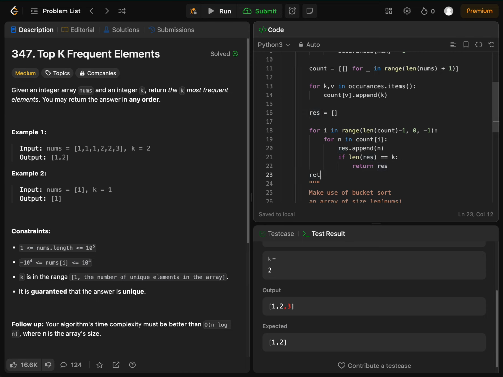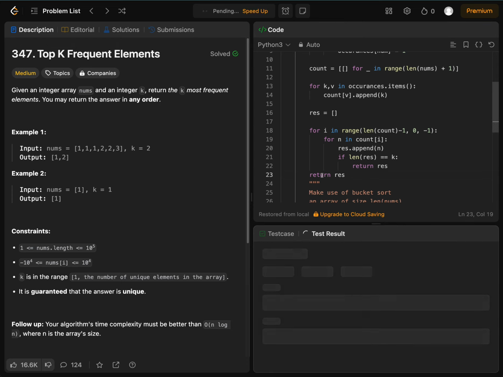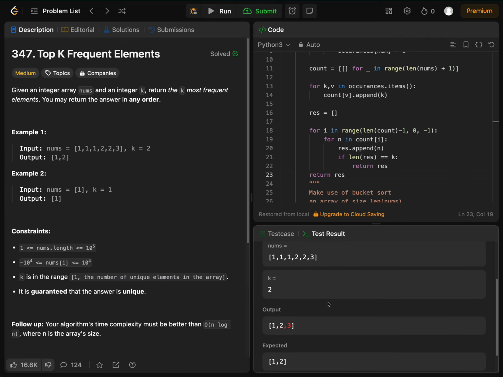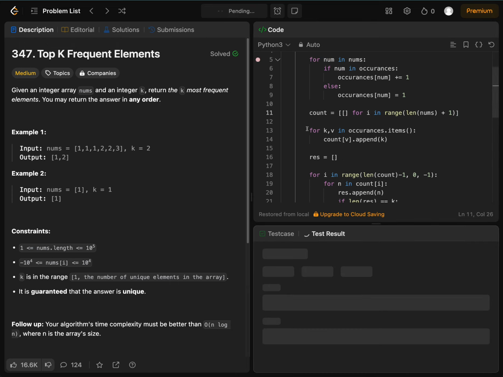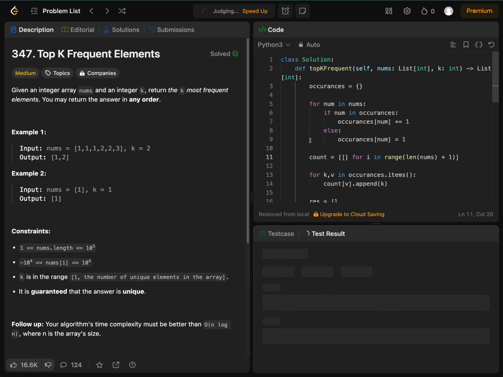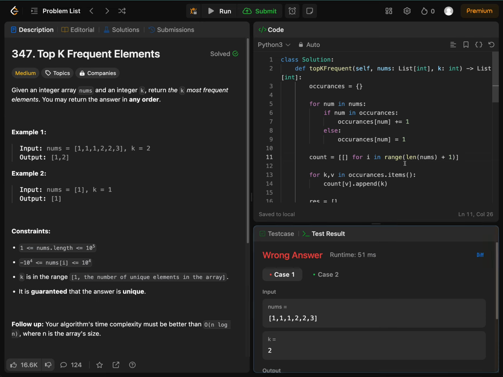Yeah, I guess something's wrong here. For num in nums, we want to make sure that it's either 1.